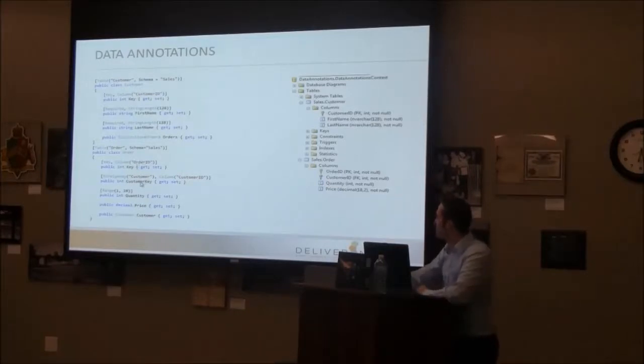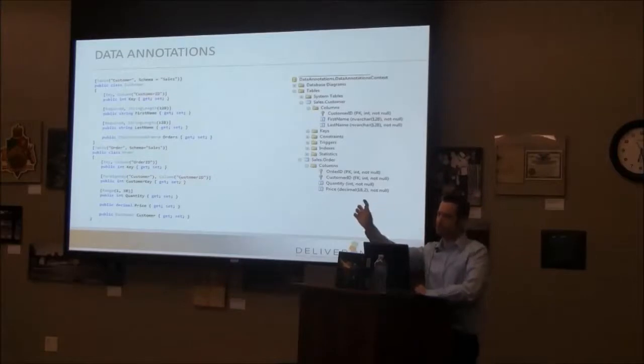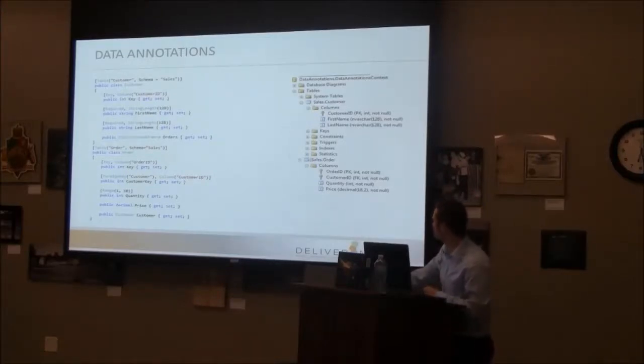And then this time I specifically have a property to store that foreign key relationship. I call it customer key. So that would basically be the customer that this belongs to. And then I wanted to override the column name. So instead of having it created as customer underscore customer ID, I wanted it just to be customer ID.